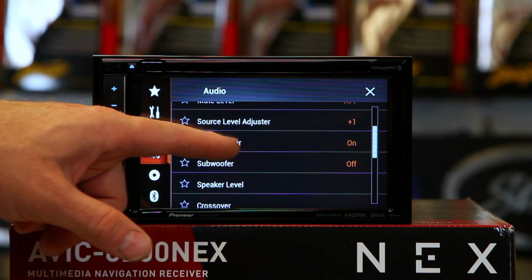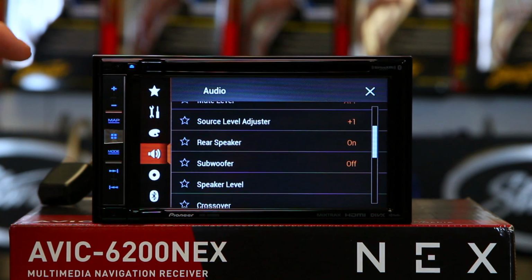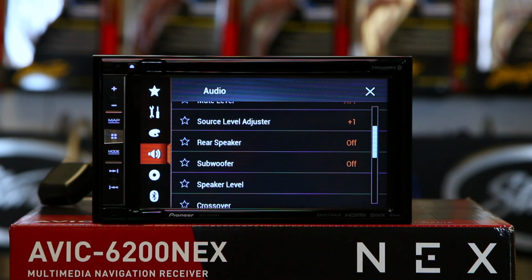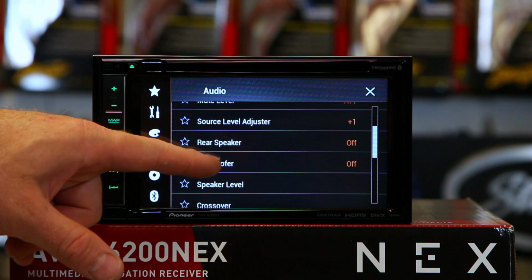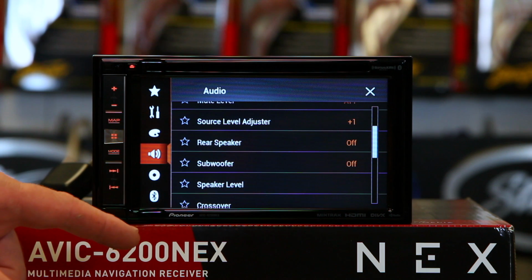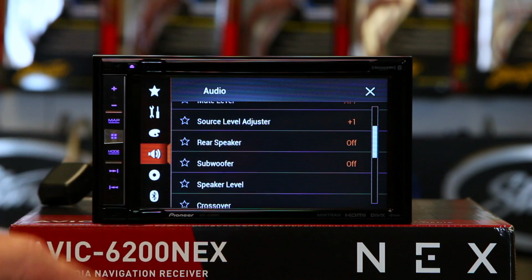Rear speaker on or rear speaker off. Because this has dual zone, if you have little kiddies in the back with their headphones on, you may want to turn off the rear speakers so that they don't have to listen to your music. You can also do that with the subwoofer. So if it's just pounding away on them and it's distracting and they're yelling and doing all the things that kids do, you can turn the subwoofers off as well.